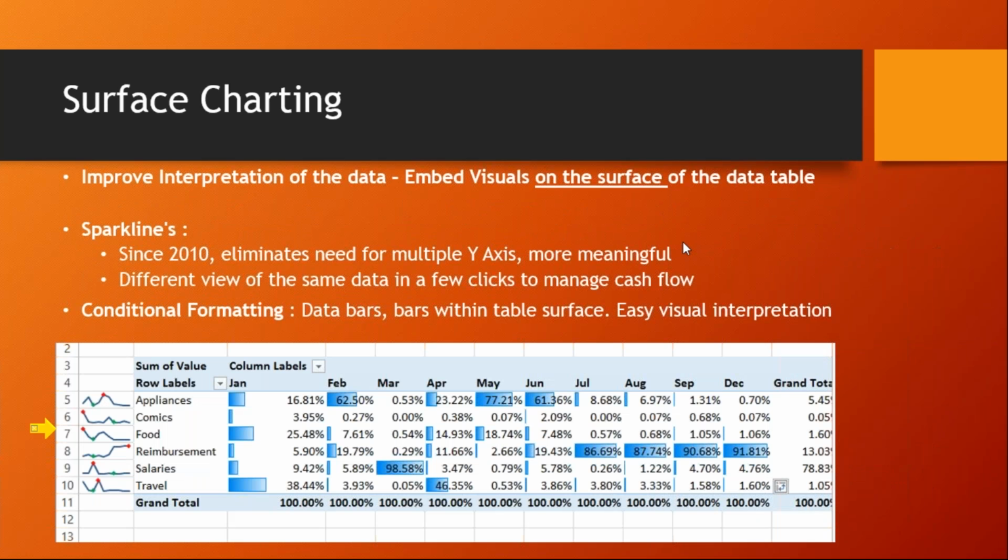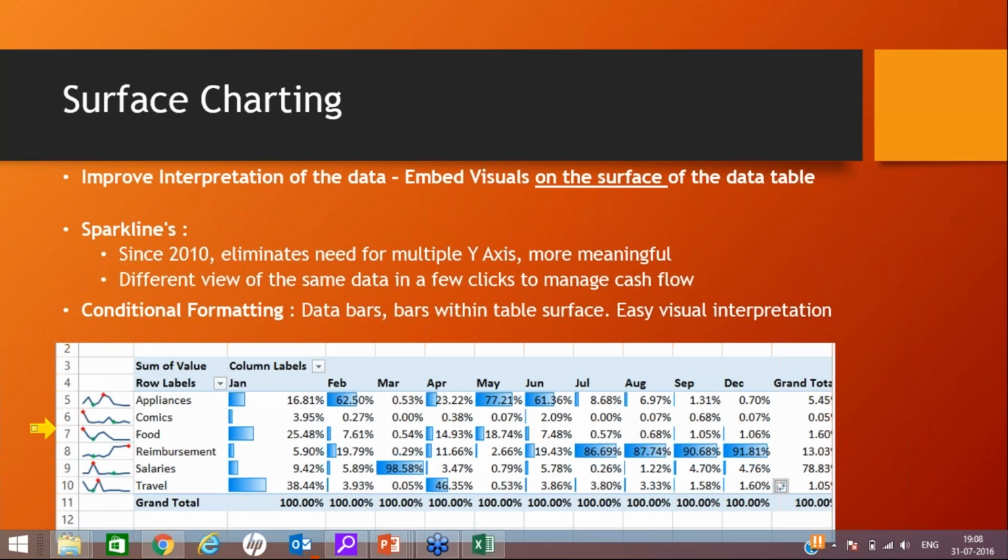Okay, and we had finally also learned about surface charting. So this was the feature of Excel 2010 that actually helped us draw on the chart surface itself instead of drawing a chart separately and having the data separately. And this made it really easy for us to implement visualization, and conditional formatting is one very useful surface chart that we learned, and here it is below. And we also learned about spark lines, which is very useful when you have multiple y-axes in one data, or variables have very different y-axes, right?